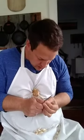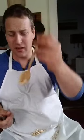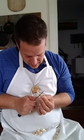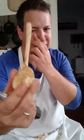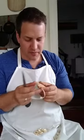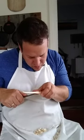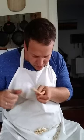Now I'm going to do the top facets. The top facets need to taper so that they get smaller right at the end there and actually fall off in this instance. Let's see if I can keep the other one from falling off. You gotta make sure you don't overcut this one that's on the underside that you can't see. All right, so you see how those facets have to taper down so that they don't affect the curvature of the rim. Because if you keep them the same width all the way down, they're gonna dive down below where you want your rim to end up. It's a good idea to let them naturally taper their way out.